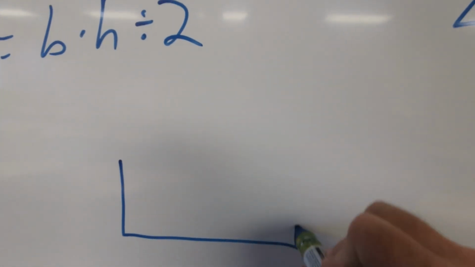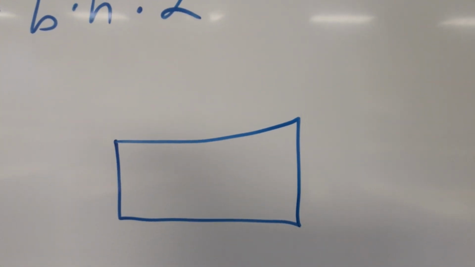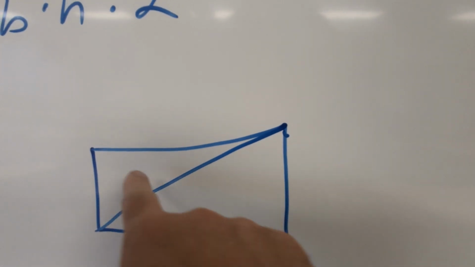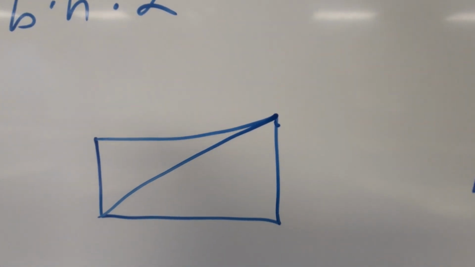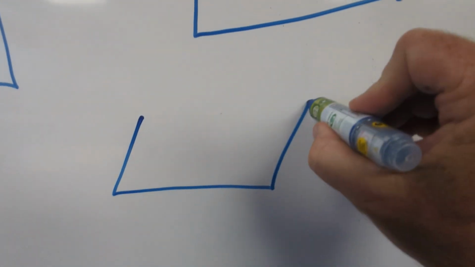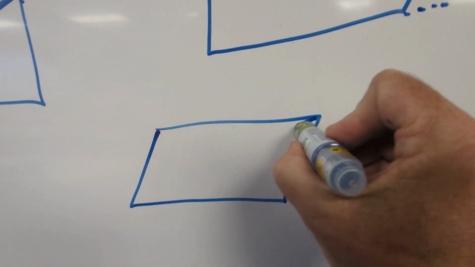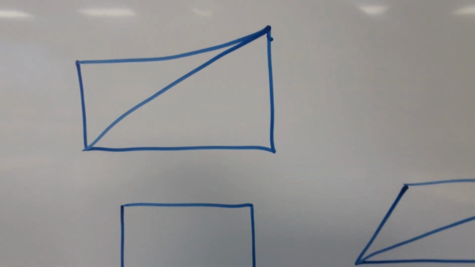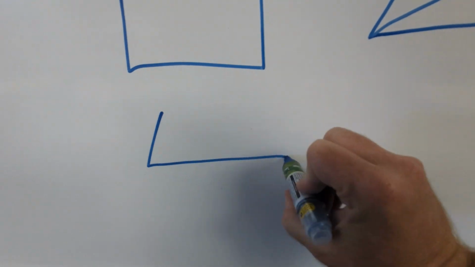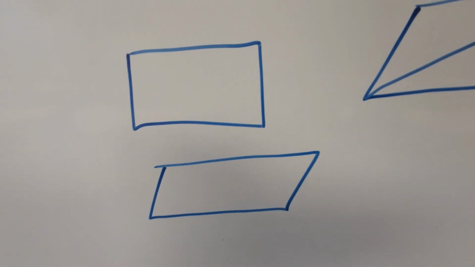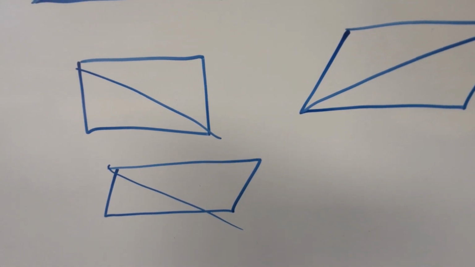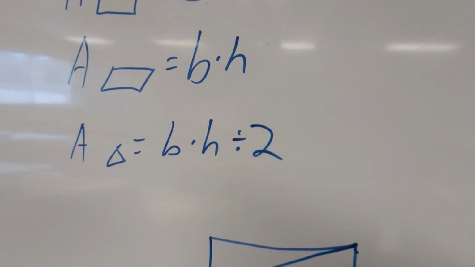The reason why we have to do a triangle is because if we do base times height, we get a rectangle. But if I cut it in half, well, now I have 2 equal triangles. And if I have a parallelogram, if I cut it in half, I end up with 2 equal triangles. So if a rectangle is base times height and a parallelogram is base times height, when I cut them in half, that's how I end up getting a triangle. All right, base times height divided by 2.